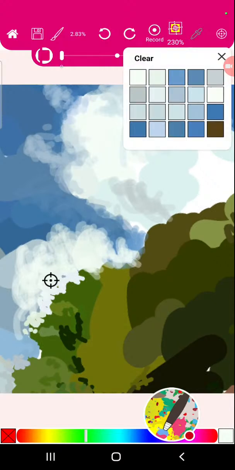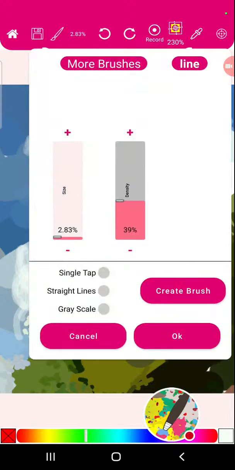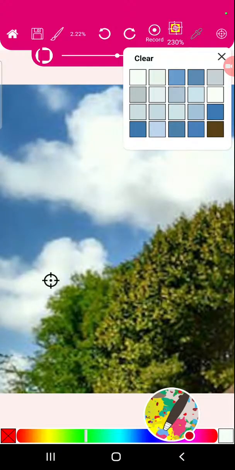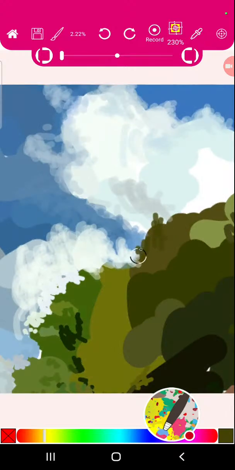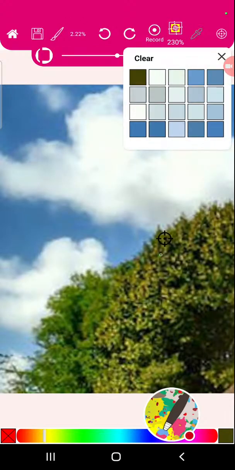And look at this here. We can increase that, take that down. And we can take it down if the density is a bit too much.